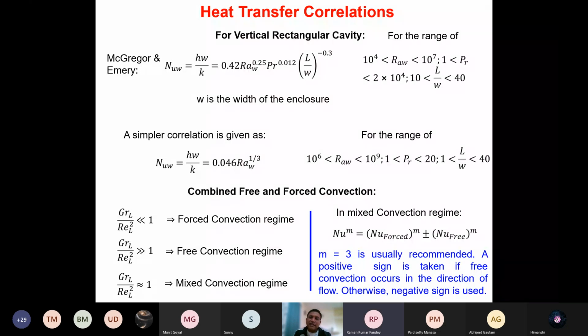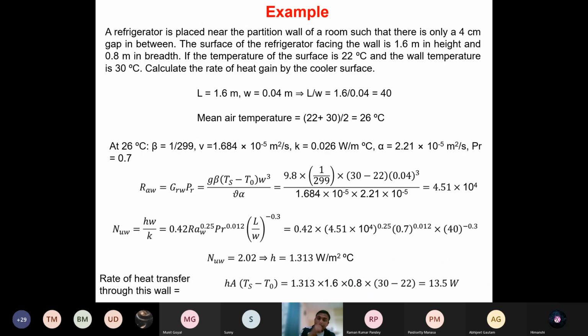So that is the reason typically you will get a higher heat transfer coefficient in forced convection compared to natural convection. Very often, most of you will see that this is always the case. Because mechanical elements are driving the turbulence in forced convection, you will have a higher heat transfer coefficient compared to free convection. All right.